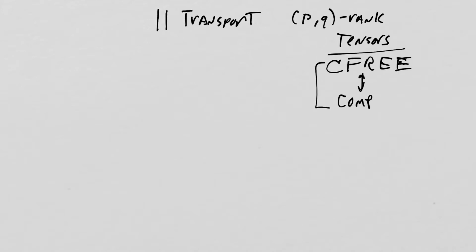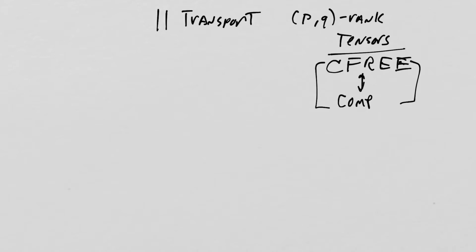All right, now in this lesson, we're going to talk about the covariant derivative, or parallel transport actually, parallel transport of PQ rank tensors. And we'll be focusing on leaning on the C-free notation to do this. Although, as you've already seen from the previous lectures, the C-free and the component notation, you work with them together, right? You almost always slide from one to the other to get these proofs down. So we want to do parallel transport for PQ rank tensors.